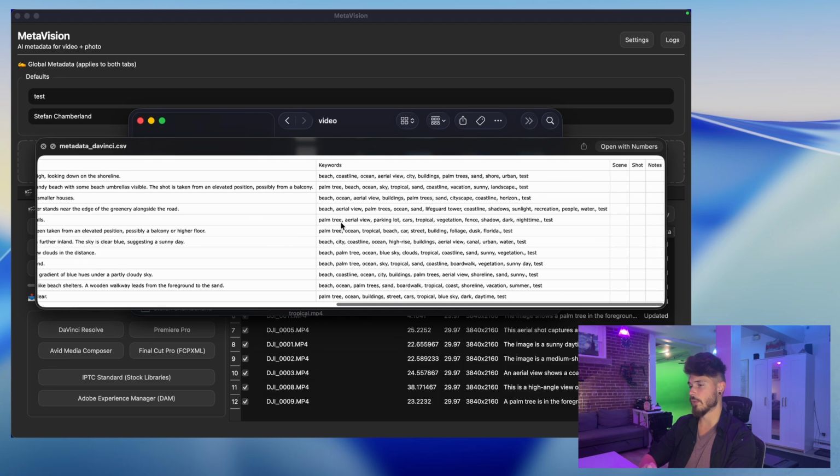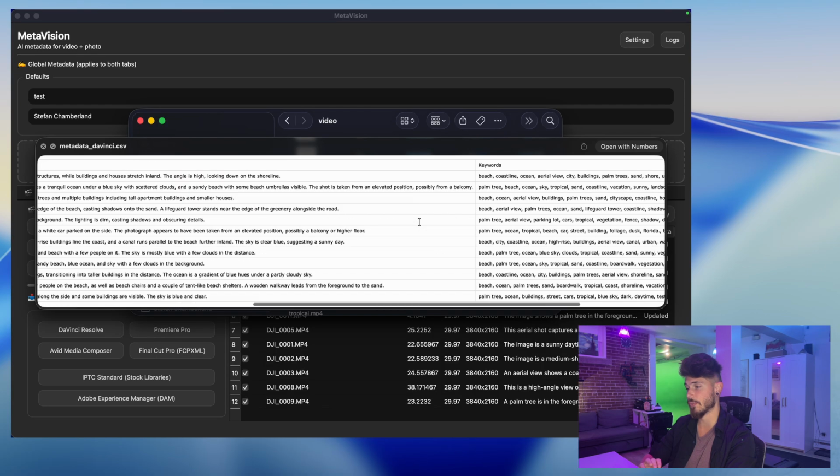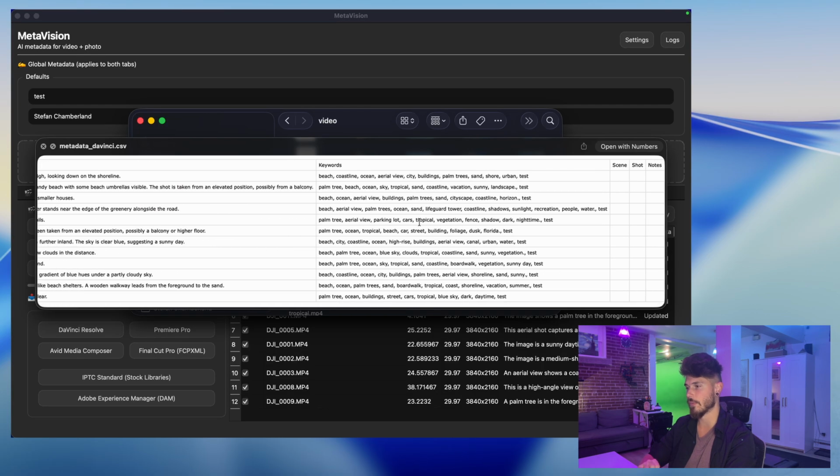You would have all this rich metadata inside of DaVinci, and it would allow you to find things just by searching it, which is really, really useful in those types of workflows. And you can see the test keyword is there that I added, as well as the AI generated ones.